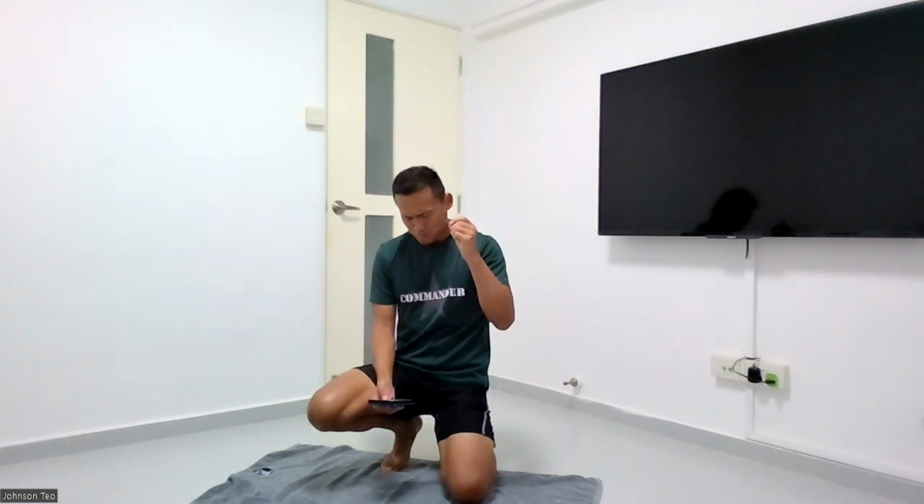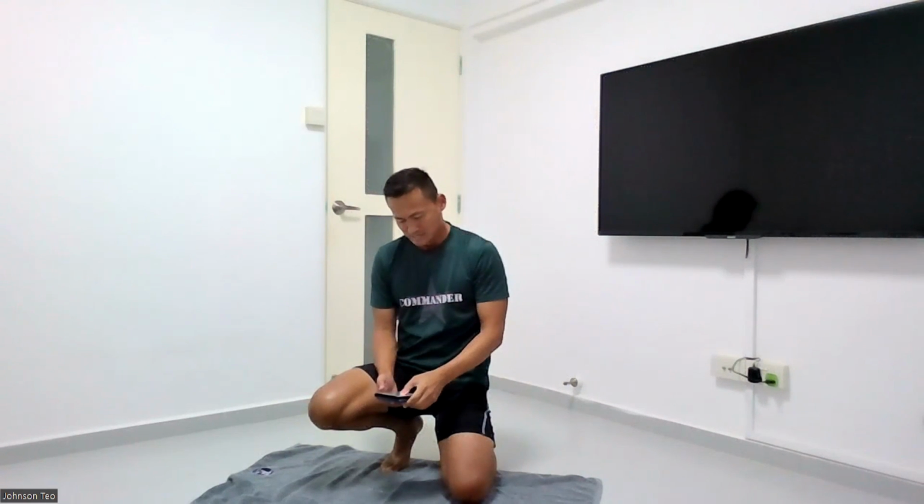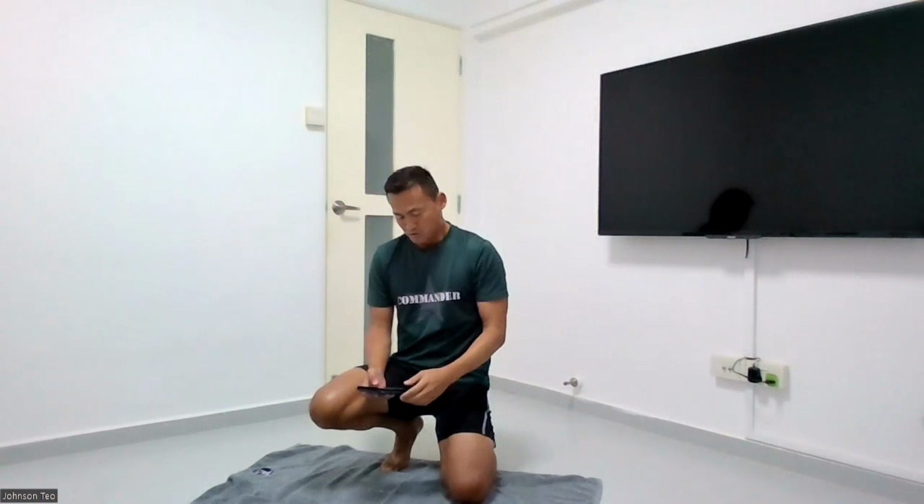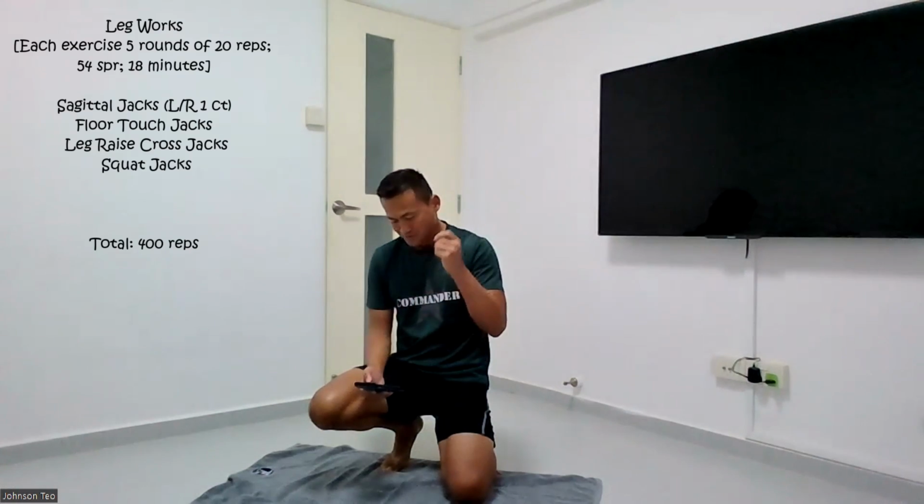But of course, we are not taking a compact time. We are actually taking a longer time to do it. Today, I would think that we would need about 100 minutes to complete this exercise. So let's take a look at the bundle exercises. As usual, leg works, core exercises, as well as arms and cardio workout. Let's take a look at the first one, the leg works.